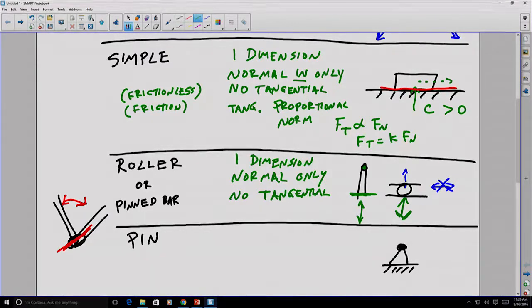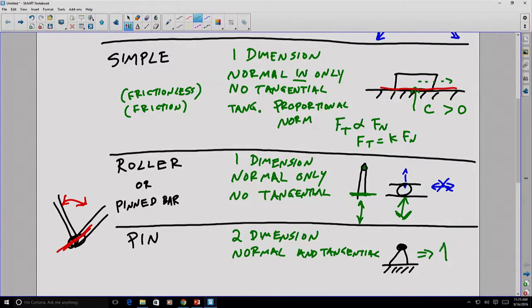We replace that in two dimensions. It's a two-dimensional system because it can resist both normal and tangential. In other words, we need to think about it by replacing it with a force that can either be vertical, a vertical force, or a horizontal force if we're oriented this way. Notice that we don't necessarily have to do them normal and tangential. We can do any other two-dimensional orientation. So for example, we could consider it as being a set of forces that are in some other basis as long as there's two dimensions.